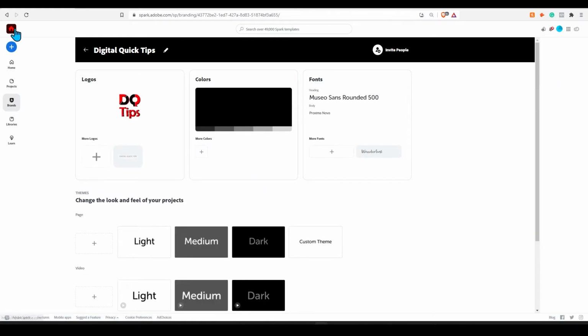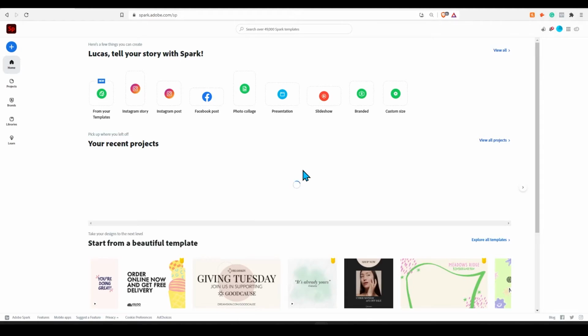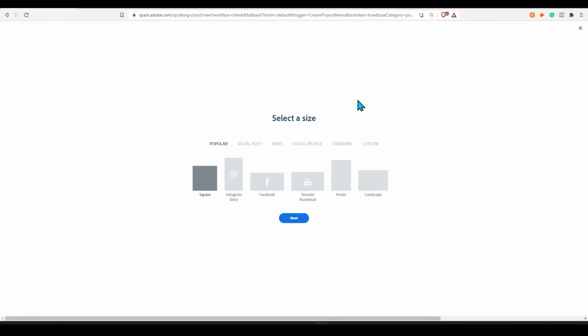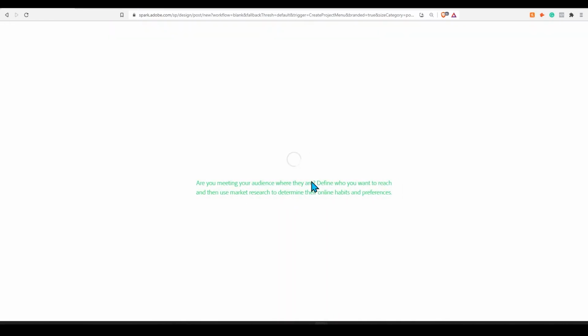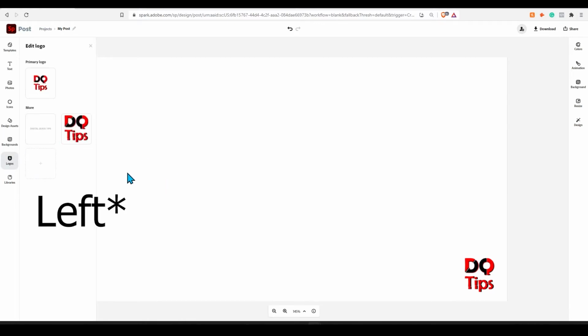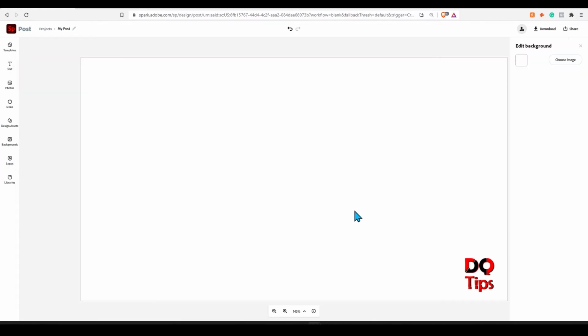Here's another quick tip. The top section where it displays other posts and sizes to add, there's a section called Branded. Click on this. If you create a lot of posts in various social platforms, it can be a great head start to have all of the basics already set up. For example, let's click on YouTube thumbnail and press Next. Once loaded, you can see our brand logo is automatically applied to the bottom right corner of this graphic. If you have more logos, you can click on logos on the right side to change this.